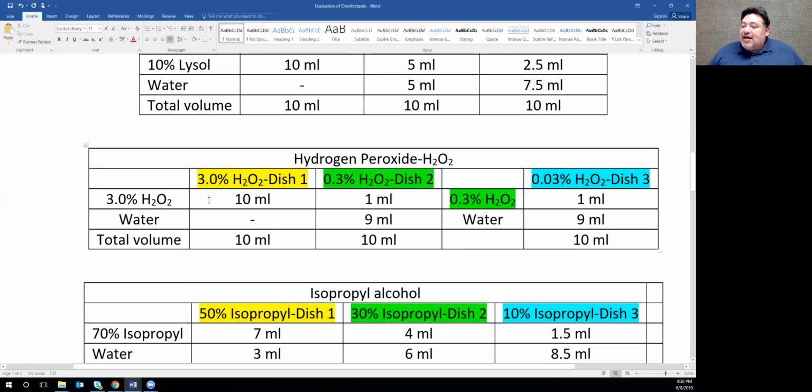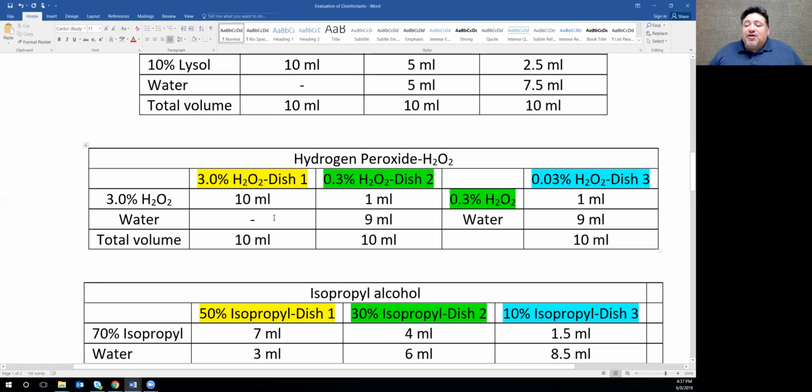What we're going to do is that to dish 1 and 2, we're going to grab the 3% hydrogen peroxide, and we're going to add 10 and 1 milliliters to each one of those Petri dishes, okay?